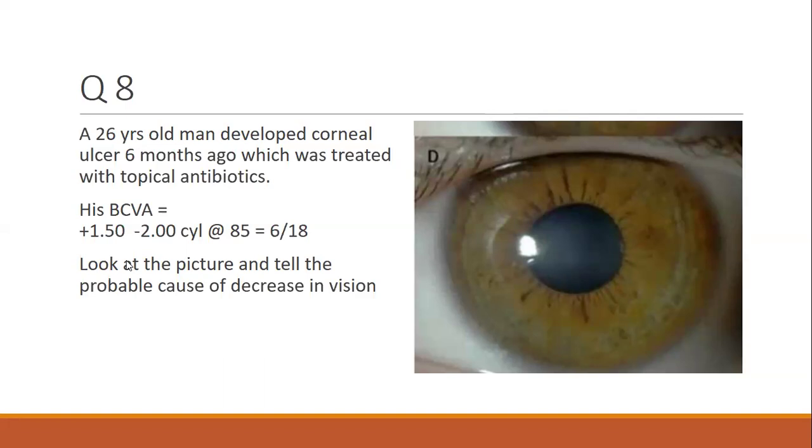I can see an anterior segment photo, and there is a mild opacity in the cornea. It is encroaching on the visual axis. So what do you think? I think there is stromal scarring. So what is your treatment? The patient wants some treatment for this. But first, I'll do anterior segment OCT to assess the depth of this scar. It is post-infectious.